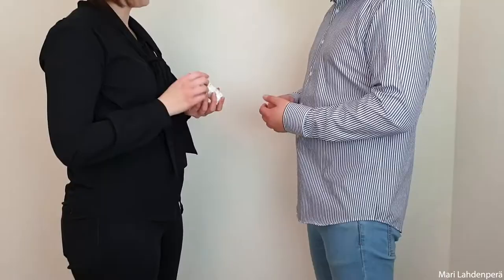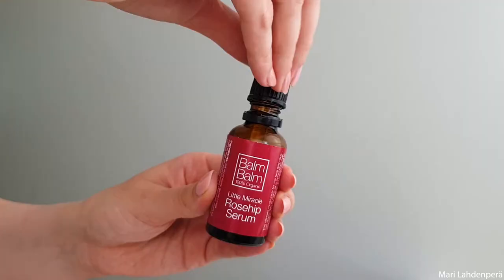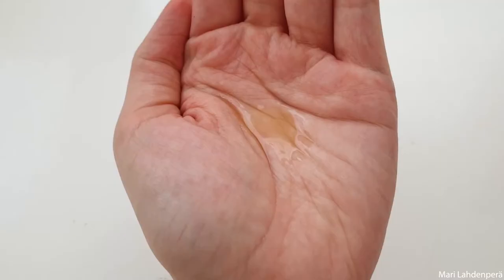So there are three types of promises of the benefits. There are commercial promises, word-of-mouth promises and recommendations, people to people. And the third one is scientifically proven benefits. There is a huge difference in these three. So let's see some common marketing claims used for rosehip or rosehip oil. Here they are.